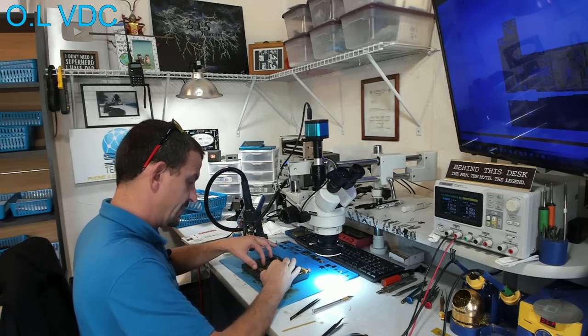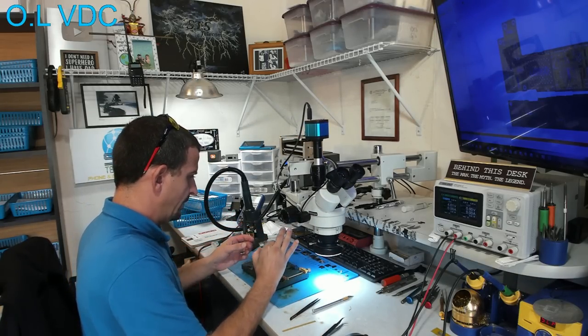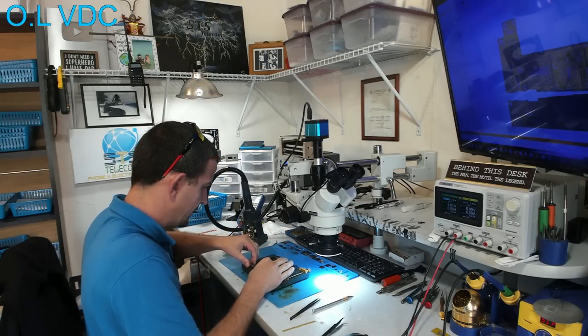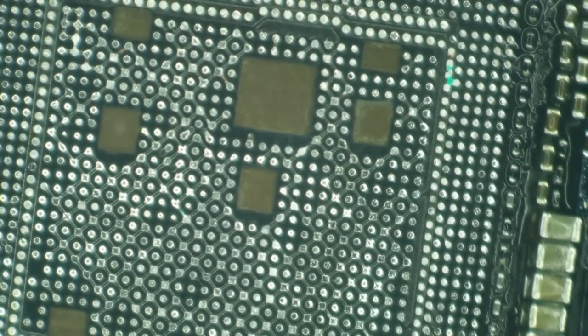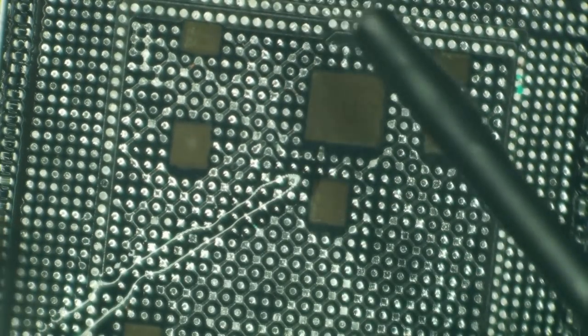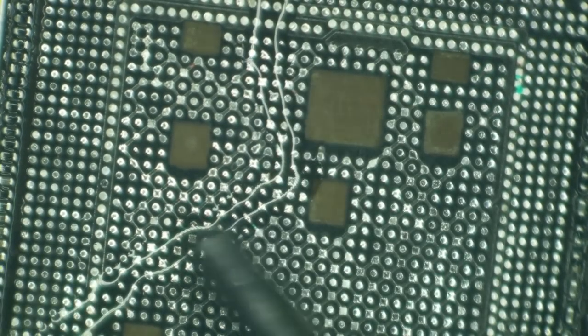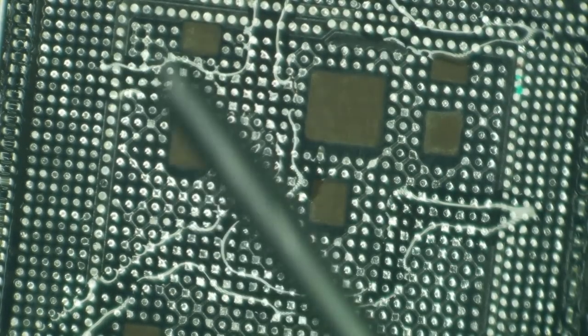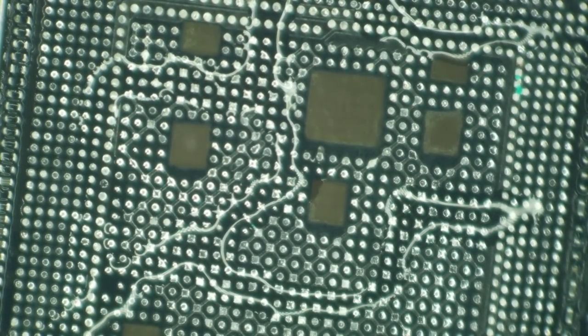Now, without letting this cool off too far, because I want to be certain that I burn my fingers as much as possible, I'm going to flip this board over and slap the CPU on here. So same thing here. I think I have plenty of flux on the CPU already, so I'm not going to be too generous here with this. Just a little bit. Can always add more. It's hard to take it away.